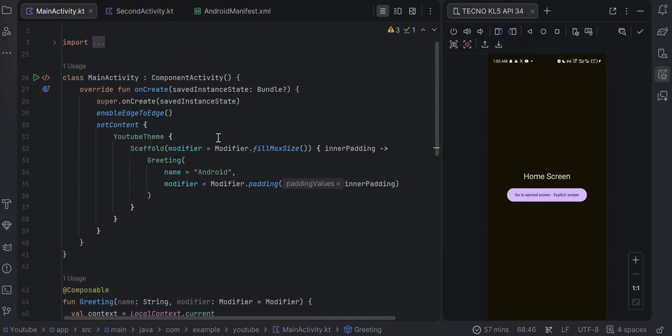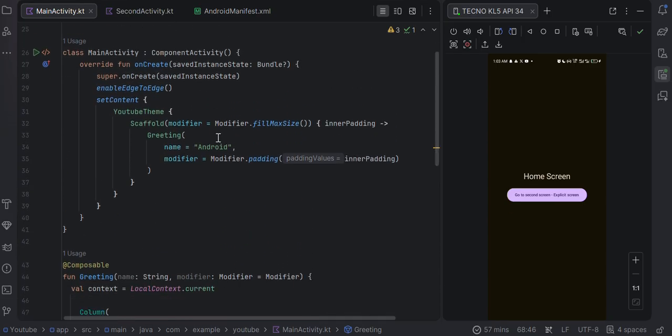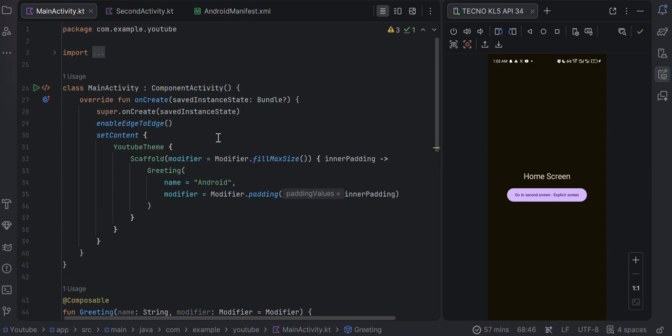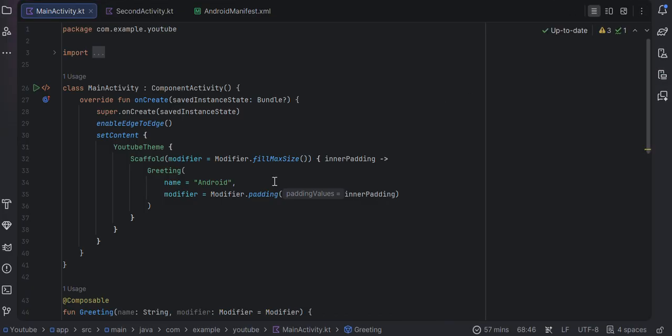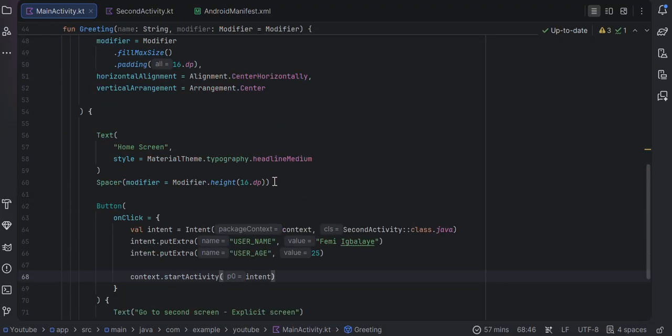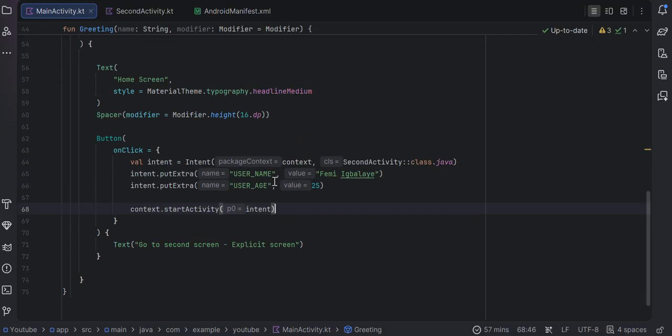So the next one we're talking about will be implicit intent. We're going to look at a practical example of that as well. To fast track this, I won't be writing the code one by one.